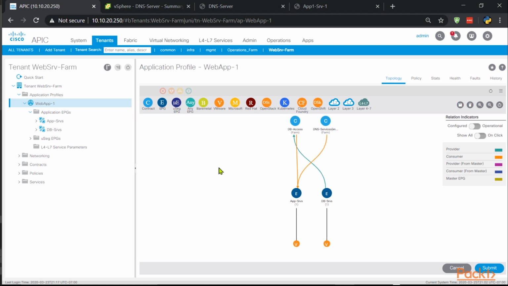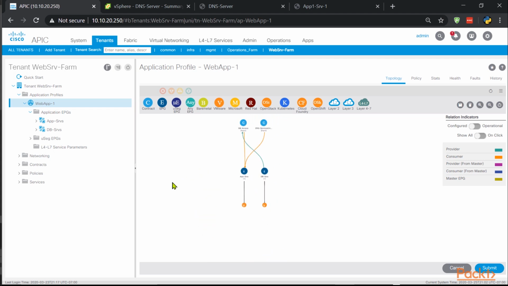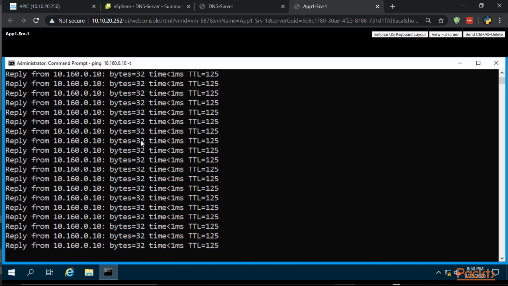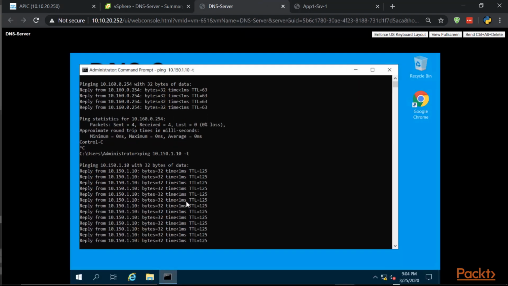So if you take a look here at my diagram on the application profile, you click the application profile, you're going to see a logical topology. From there, you can see that I have that interface from my tenant operations farm, and you can see there imported from tenant operations farm, going to my app SRV EPG, which then is associated to a virtual domain. And everything is working the same way backwards. I should be able to ping my VM. There you go. So my DNS server is also able to reach the app SRV server 1. So that tells me that, yes, the contract interface is working as expected.